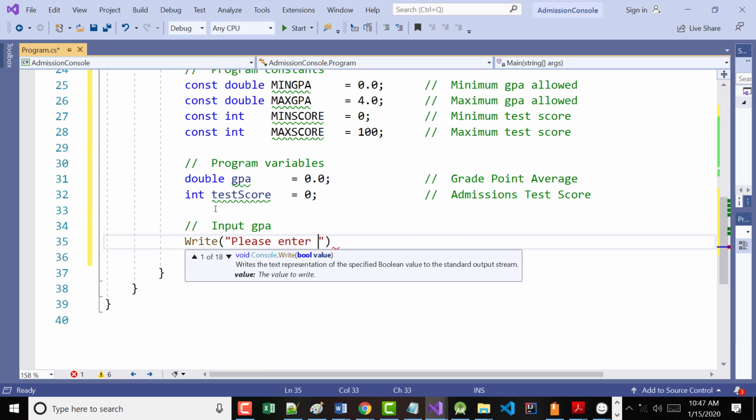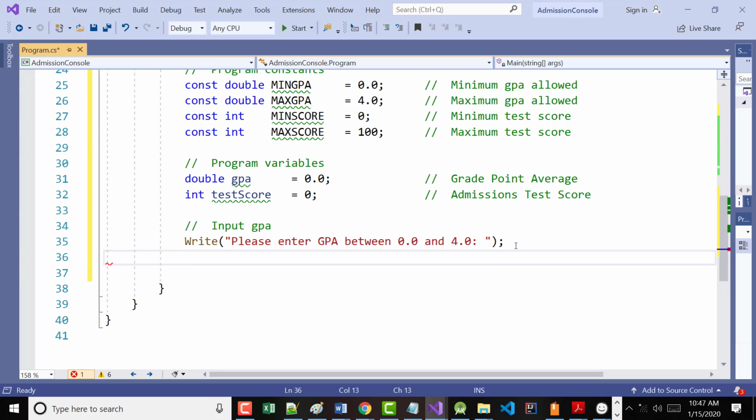All right. Please enter GPA between 0.0 and 4.0. Now, I've said this before. I'm saying this. I'm not smiling. It's not a joke. You can't account for human stupidity. So if somebody keeps putting 15 in there, they're going to keep doing it. Does that make sense?